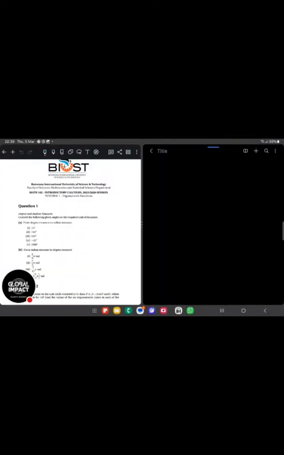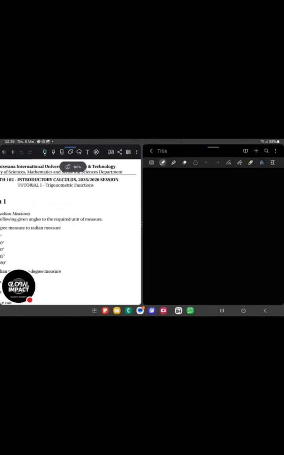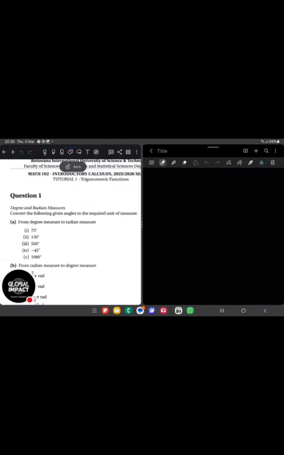Right. I think when it's like this, you'll be able to see. So I'm going to do this and zoom in. Right. In no time, we should be able to finish all the tutorial solutions, okay? No time at all. So this is chapter 1, which is TRIG. I don't want to waste a lot of time, so I'm going to teach you some concepts that we're going to use, and then we just solve the solution. We just put the solutions, we move on.